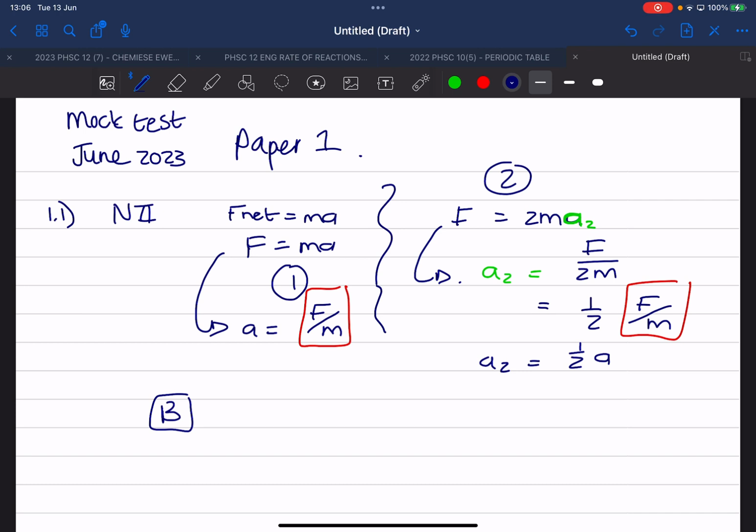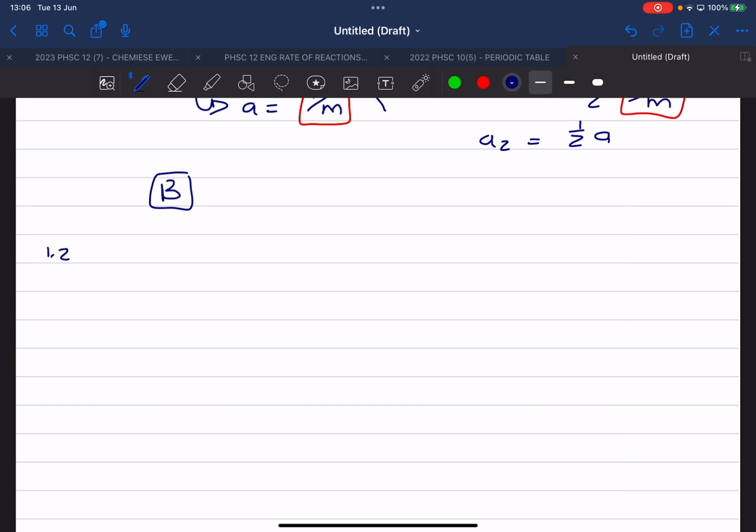Okay, jy het nou al so baie van hierdie vrae gekry in jou wetenskaploopbaan. This should become easy. Okay, dan by vraag 1.2, question 1.2, they say, two forces F1 and F2 are applied on a crate lying on a frictionless horizontal surface as shown. The magnitude of F1 is greater than that of F2. Okay, so as ons daar kyk, then we see we have F1 and we have F2, frictionless surface, so there's no friction. And then they say F1 is bigger than F2. Okay, so they're not the same. Right, now they ask, the crate will what?